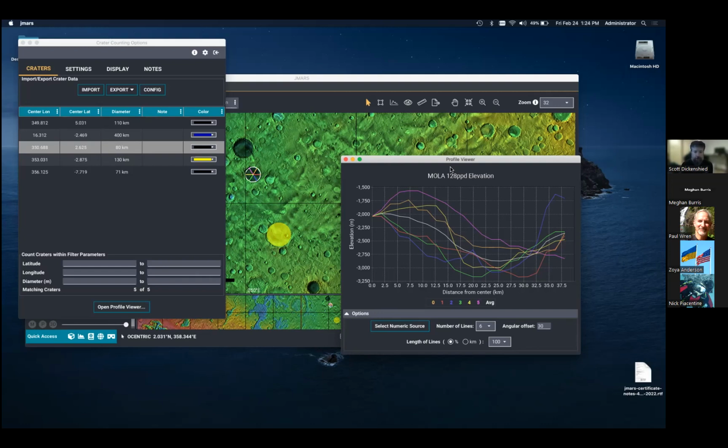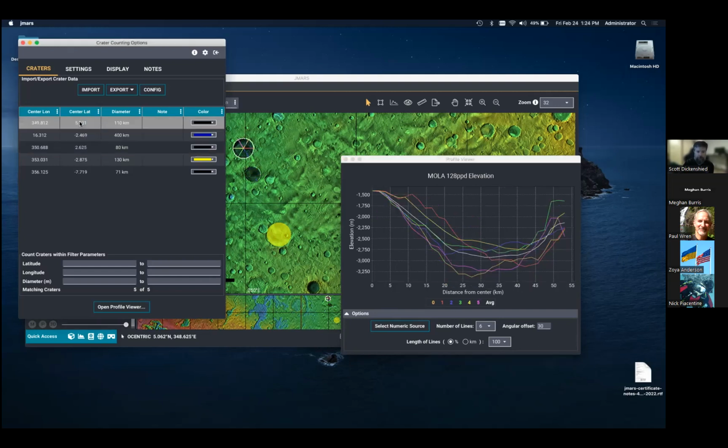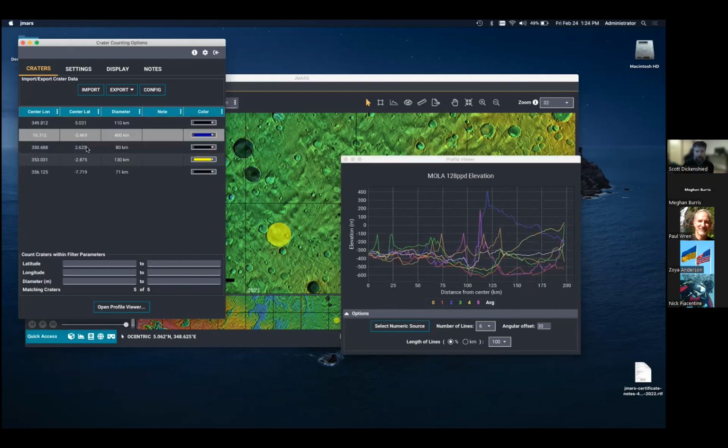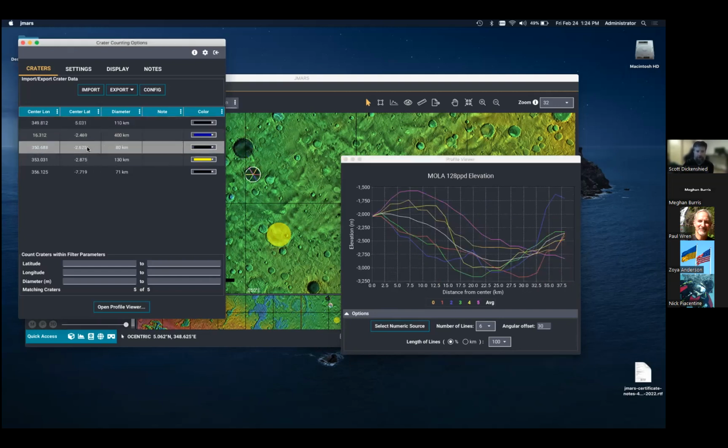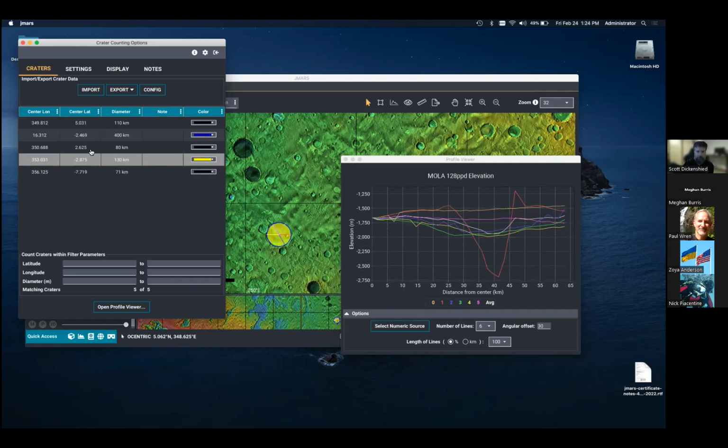In the crater counting layer here, since the idea is to go through and look at them really quickly, it's inherently saying these profiles are associated with this row in the table. When I click that row, I get those profiles.